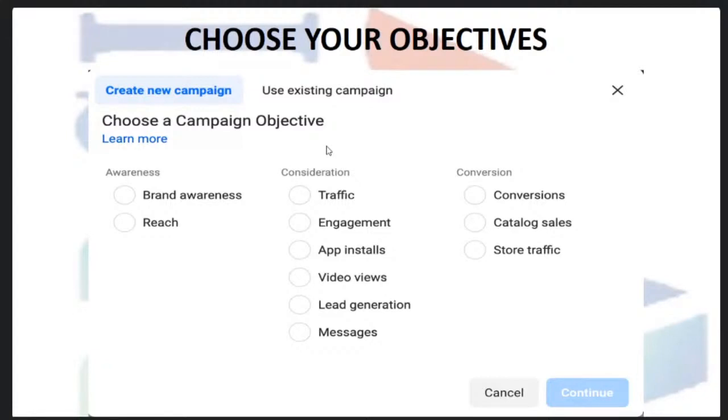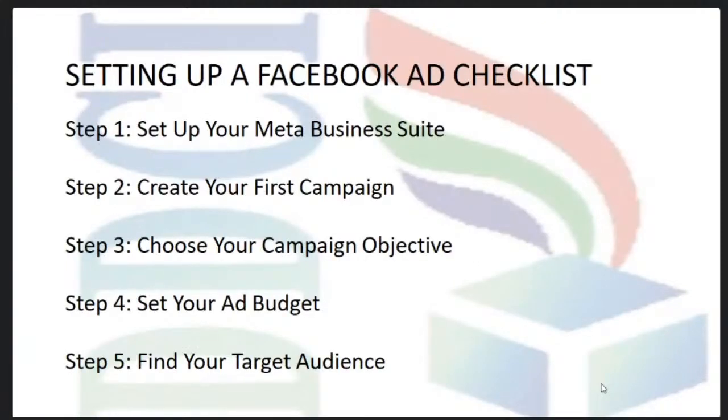That's your objectives. So after choosing your objectives, what next? Set your budget. These are things that we've already done. I can go back and just keep showing you. It's the same thing. So pick the amount. In the image above, we saw that you choose either your daily spending limit or your lifetime spending limit. The daily is just as the name implies, and the lifetime is for the period of time your campaign is going to last. You want your budget to be not daily, but for the period your campaign is going to last. So you choose your budget.